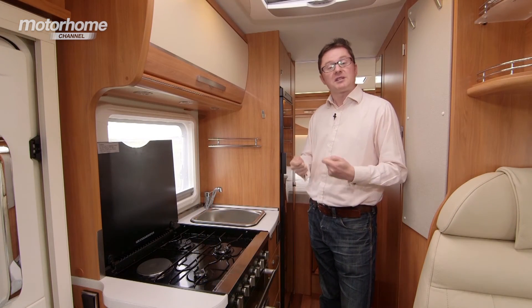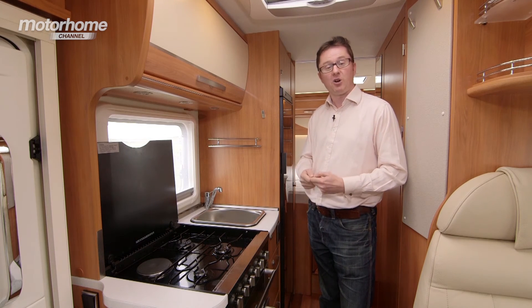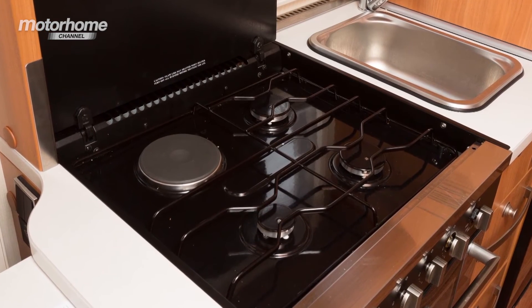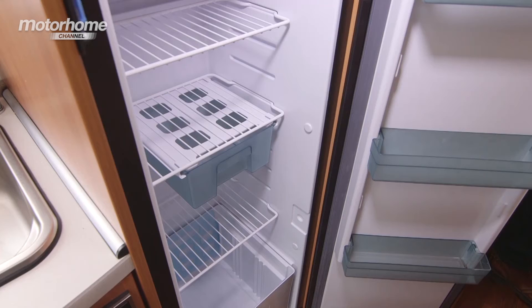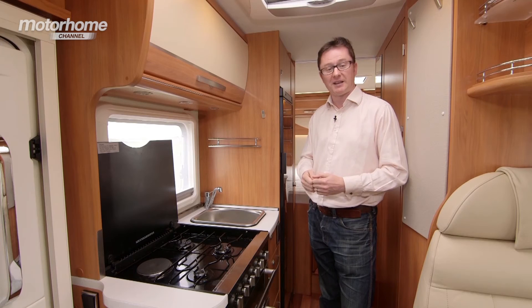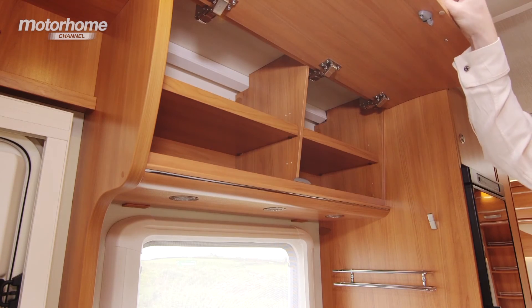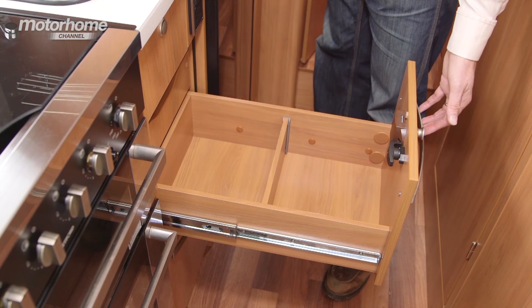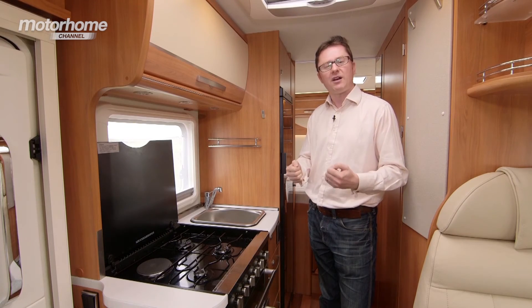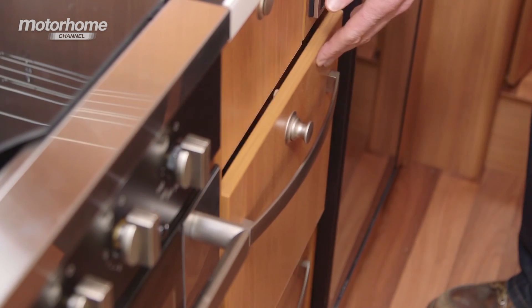This test van is fitted with a separate oven and grill, which is very UK-friendly. Another great feature is the dual fuel hobs, meaning the catering operation doesn't have to shut down just because you're running out of gas. There's also a tall fridge with a separate freezer compartment that has a section at the bottom where you can stand bottles vertically — very handy. Storage options are plentiful, from large overhead lockers to drawers under the kitchen unit. These have handy dividers so you can organise your things, and all the drawers are soft-closing with that reassuring Hymer quality.